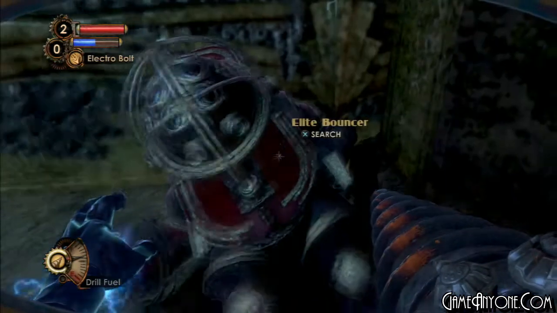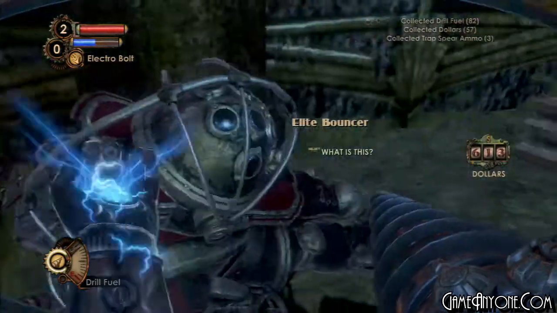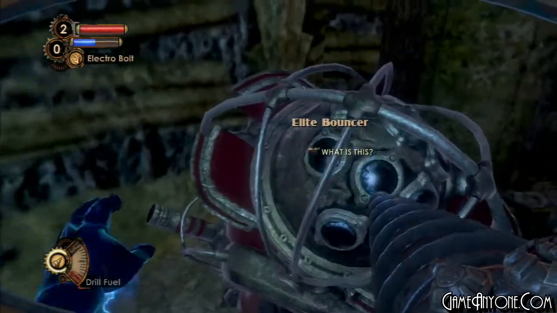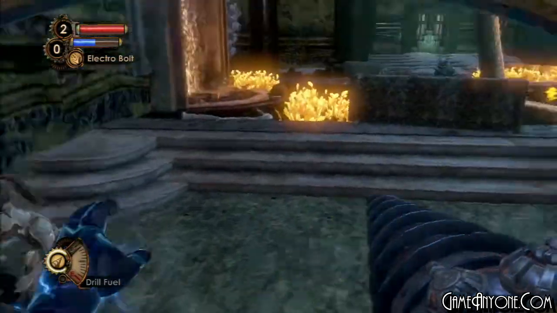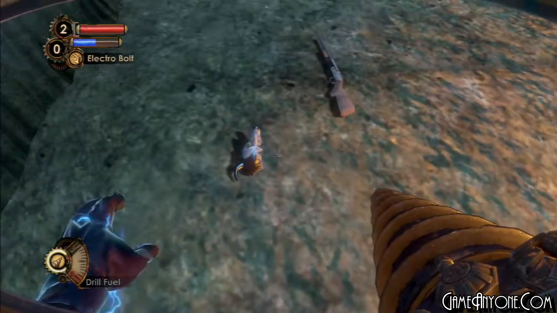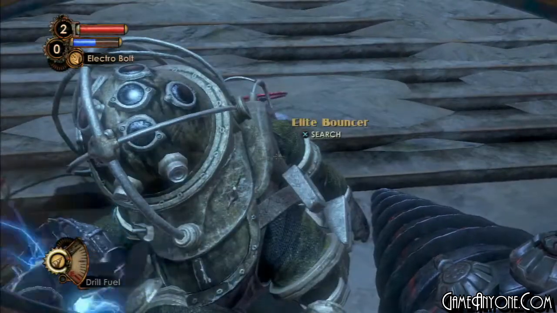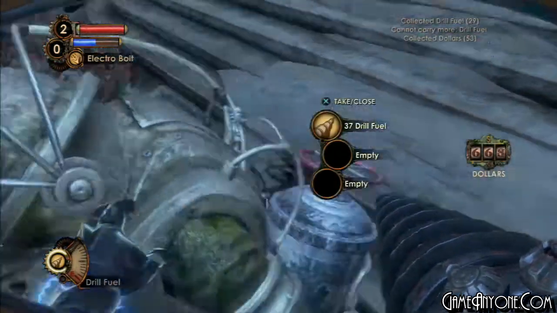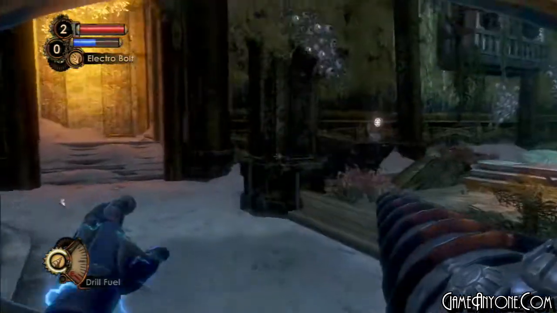So, yes, we have elite bouncers now. Elite bouncers from the first game actually have a small cosmetic change. For one, the tank on their back was changed a bit. Two, the trimming on them is a little different. But what was I talking about before? If you go over here, as you saw, there were two bouncers. That's a regular bouncer model, but it's saying it's an elite bouncer. This is something that was either an oversight or they just put it in there by accident.